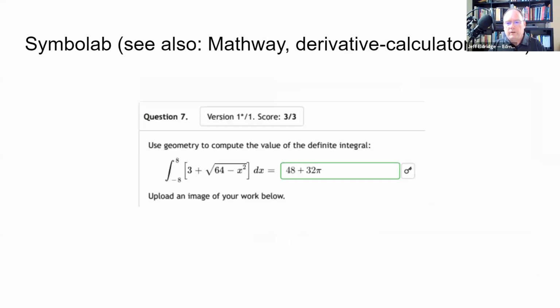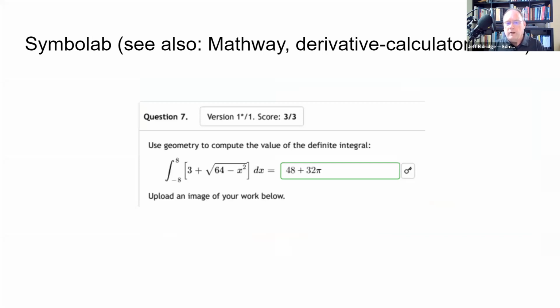And then there's the sort of online type site. Symbolab is the one that my students tend to use, although for calculus problems, some of them like to use derivativecalculator.net or integralcalculator.com. Mathway is another one that's actually owned by Chegg now, but Symbolab seems to be pretty big, at least among my students.